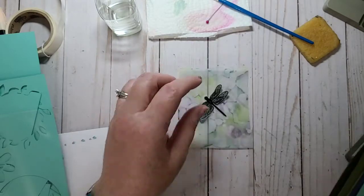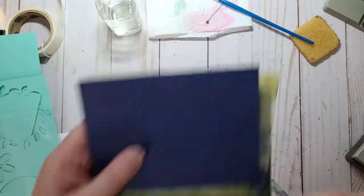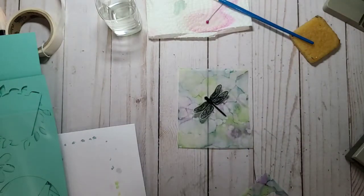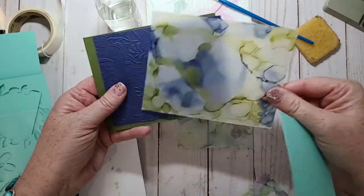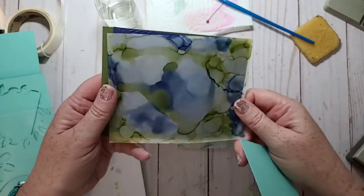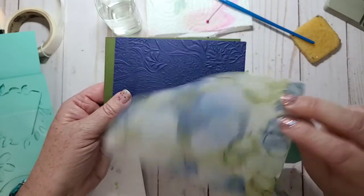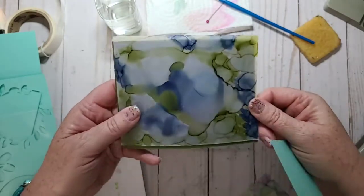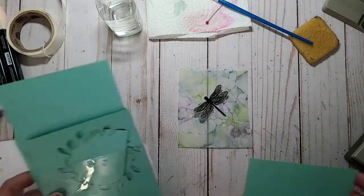So do you want me to make a card with this? Because we can save this for next week if you want. We'll save this one for next week. I have an idea for this one. And this one I used Old Olive and Night of Navy. But that looks kind of cool too, right? Yeah, okay. We can save that one for next week. Okay, so.